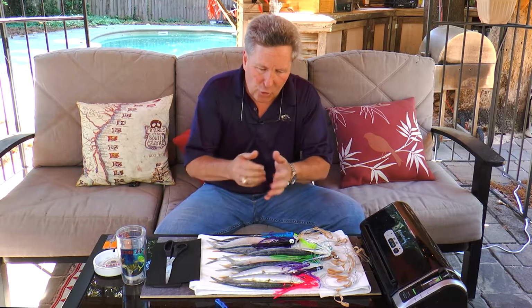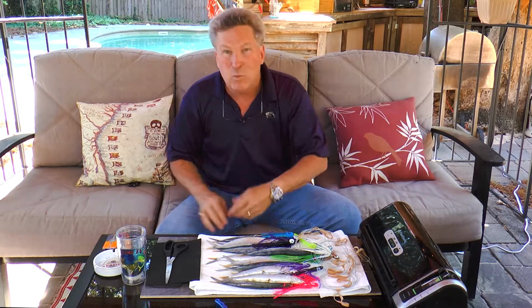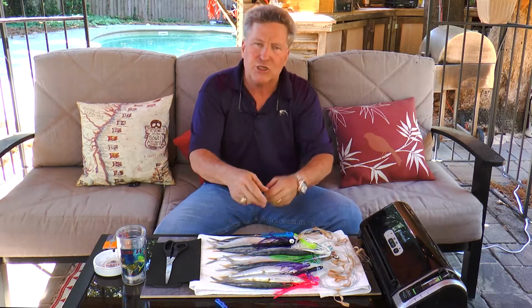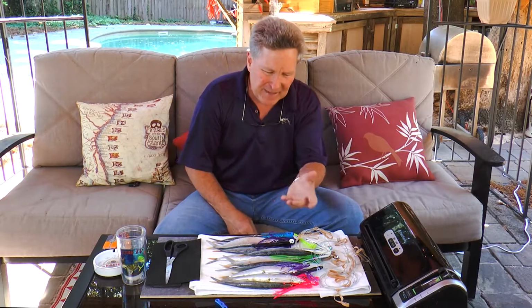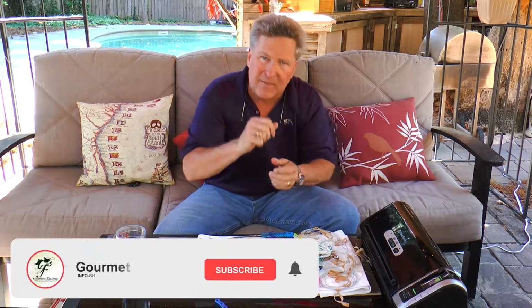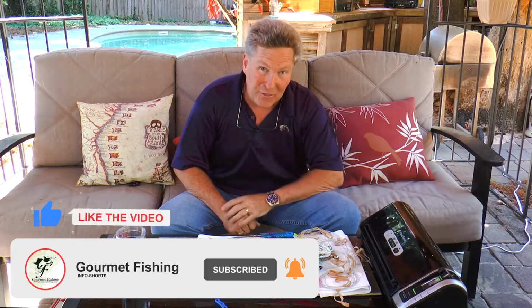All right, storing pre-rigged offshore trolling baits. I've got two types here. I've got these right here. These are the weedless Ballyhoo rigs, and they don't really have any sharp edges to them, believe it or not, because there are no points or anything like that. There's no wire pins. We do have a little bit of copper rigging wire, but that shouldn't hurt us at all when we activate the vacuum sealer.